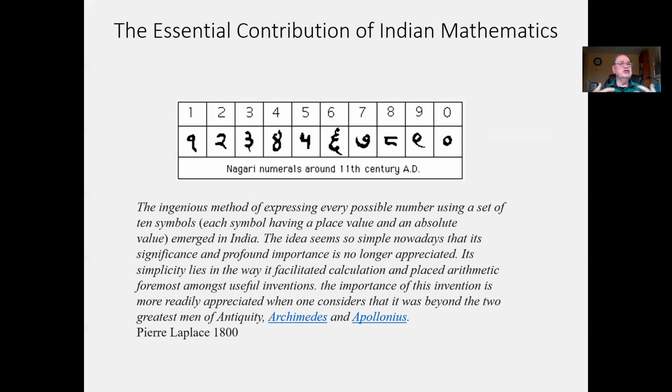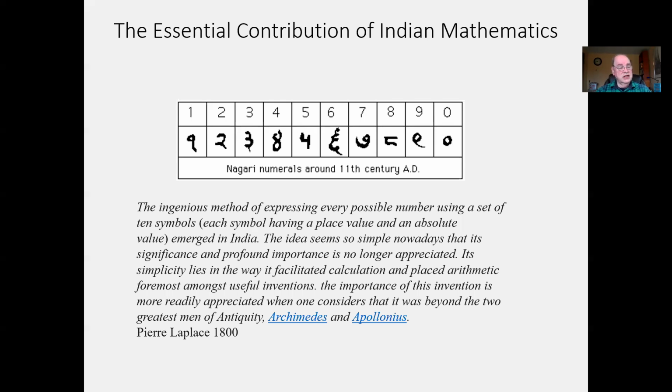Very quickly, I did suggest a couple of videos to watch about the history between the Greeks and the Renaissance. But the two big contributions that we just want to mention, the first is the introduction of the Arabic numerals. They're called the Arabic numerals, but they were actually invented by the Indian mathematicians 500-600 years before that, and the Arabic astronomers incorporated them. They clearly saw the superior nature of the decimal system and the place value system.